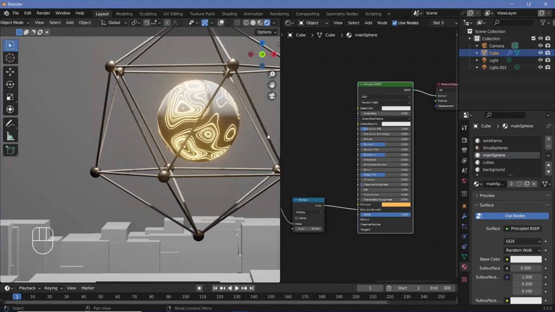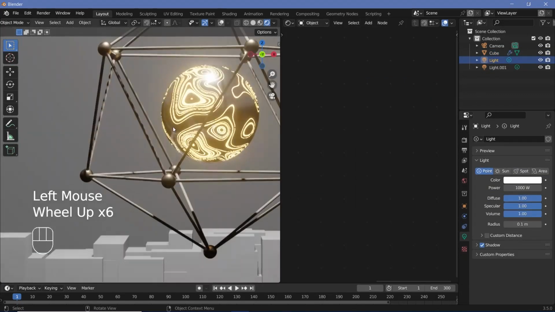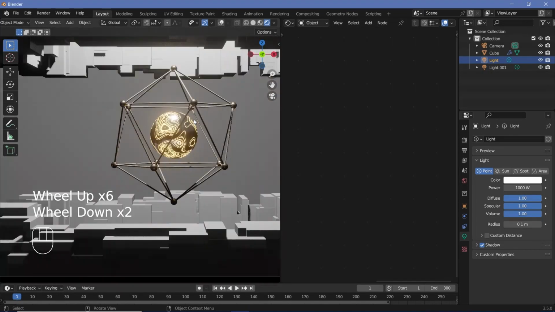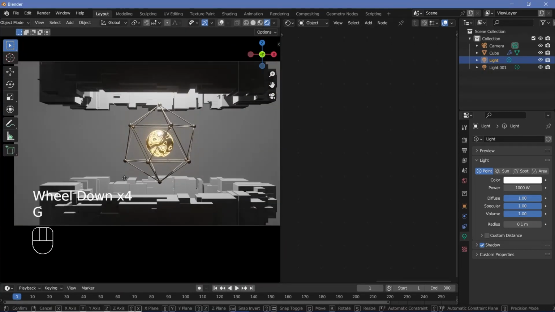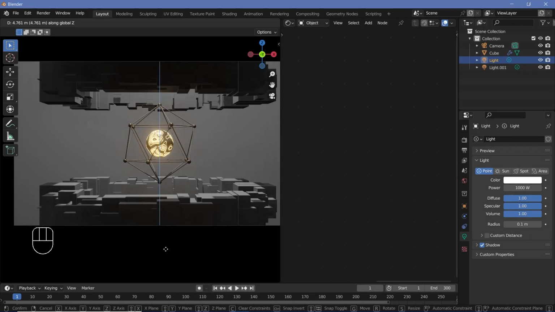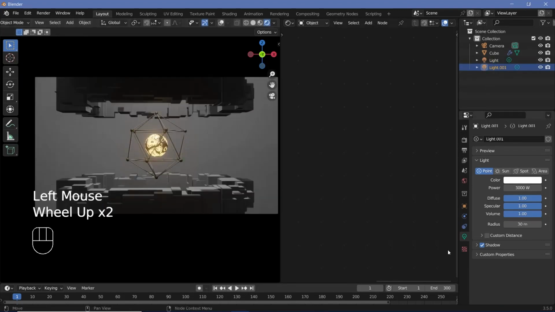Now that's all right, but clearly the diffuse doesn't work too well. So we have to go ahead and increase the metallic all the way to 1 and just reduce the roughness quite a bit. Maybe we'll go down to something like 0.2. Now this light seems to cause quite a bit of a reflection that I'm not really liking. So I'll just take the light and grab it on the Z and move it even higher up. So something like that seems fine. Light 001, I'm going to increase the power to 5000.